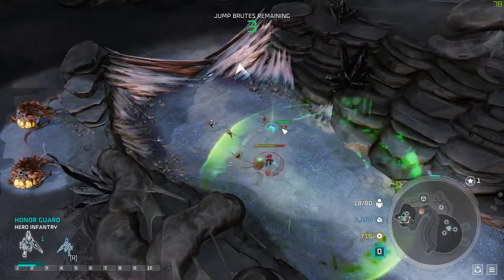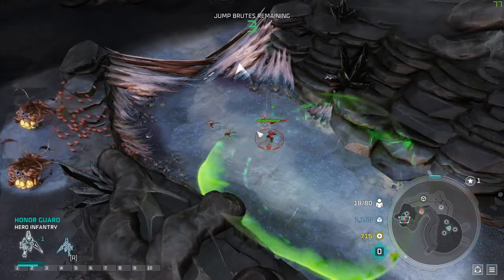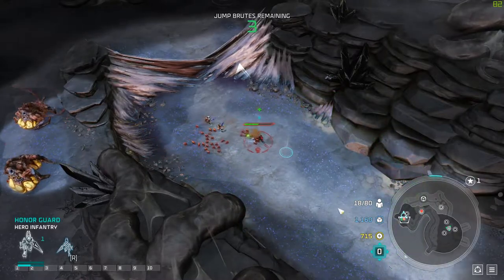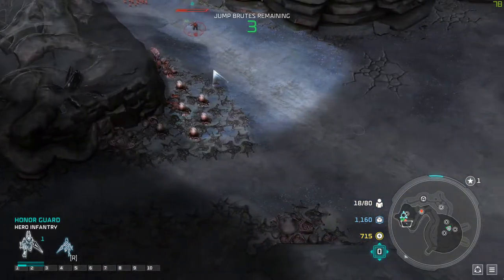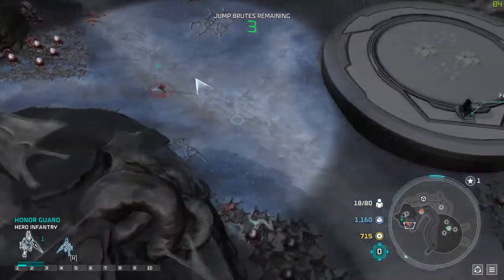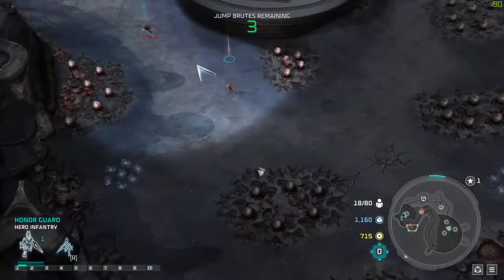With great haste. Those spawners are problematic. Right, get back, get back, get back. Come on. Get back, get back. So what's up this... Oh, right, okay. I see. Right, you come back as a forerunner defensive structure there.